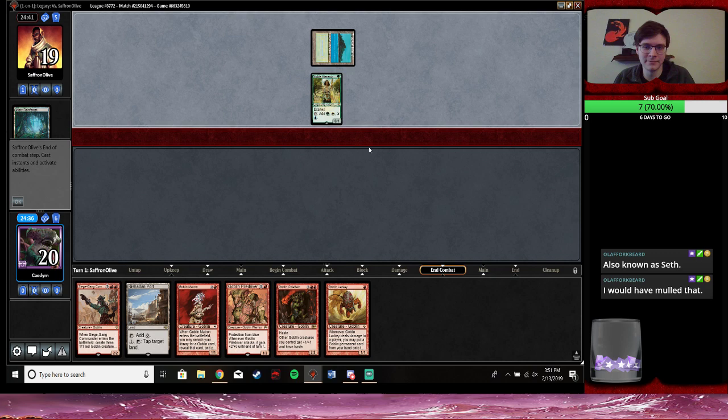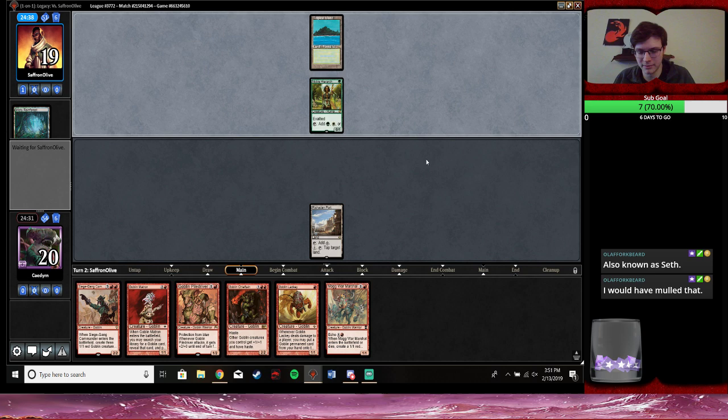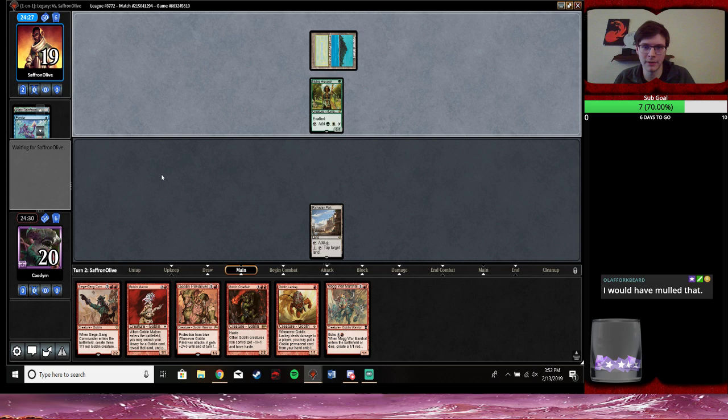I wish I kept my 7 now. I just hate going to 5. I should probably go to 5 more often. That's probably part of the reason I lose, because I don't go to 5 as often as I should. Shuffle, okay. Burn this darn.